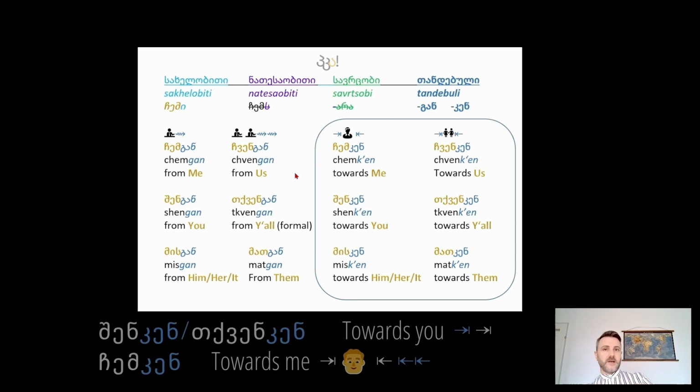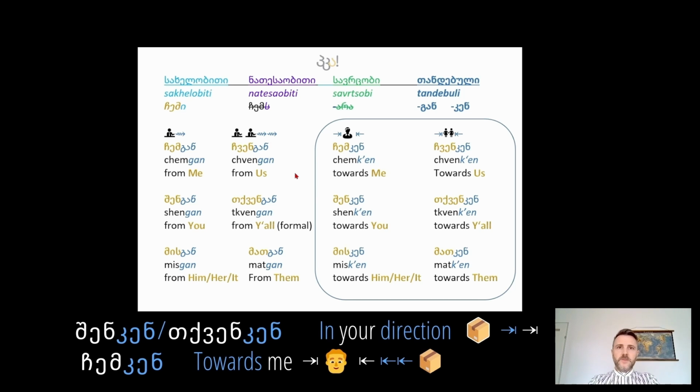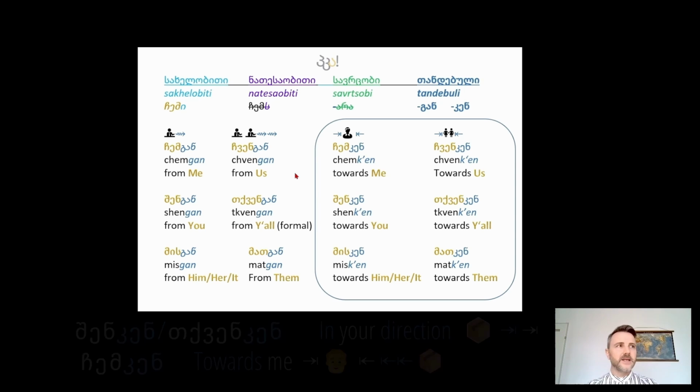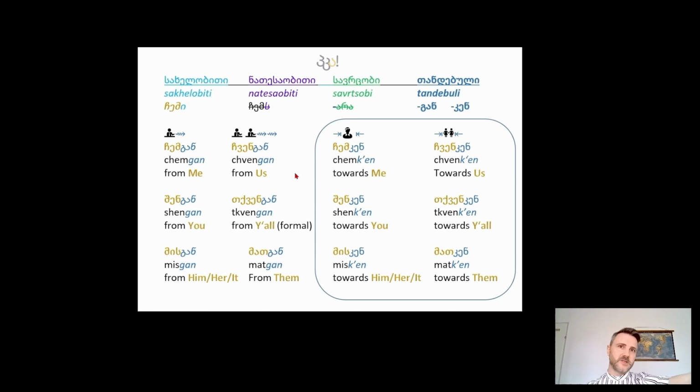So KEN is coming towards me. KEN is going towards you. KEN is also going towards you, if I'm speaking in a very formal way. So in that literal way, let's imagine that we're handling a big box and we're having difficulty moving it. KEN in your direction. KEN towards me. That's how we're moving the box. And so here it's more of a concrete movement towards a thing or a person, and so KEN is towards you, or towards a group of you. KEN is towards that person over there, in that person's direction. KEN is the same, it's going towards them.